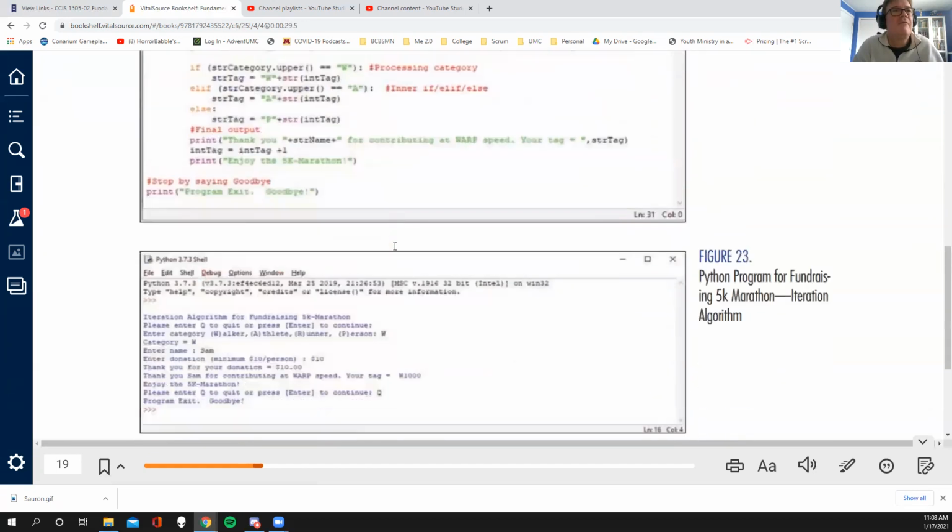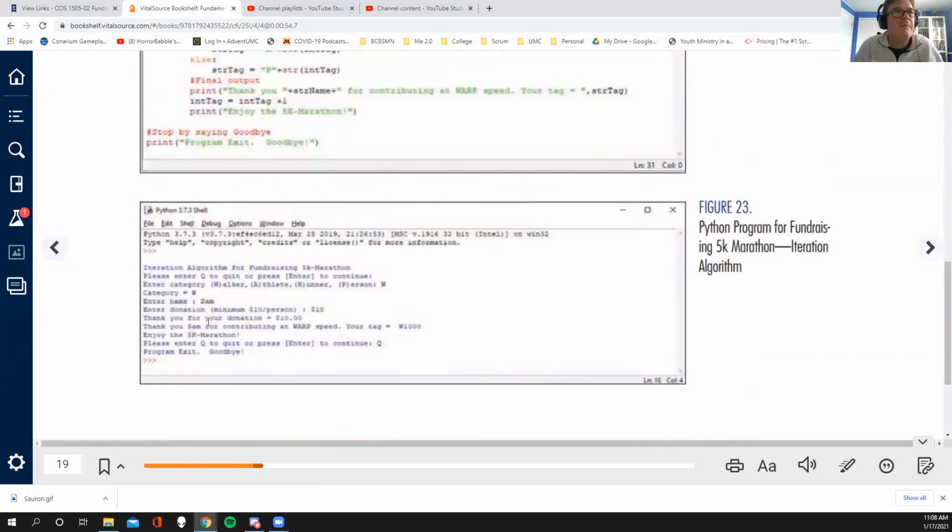If we look at the output, someone is going to put in their name, maybe how much they contributed, and the way I understand marathons is that there are tags stuck onto the person, a tag stuck on their t-shirt. All right. So I'm going to come at this slowly in a way that will help us understand what's going on in this program.